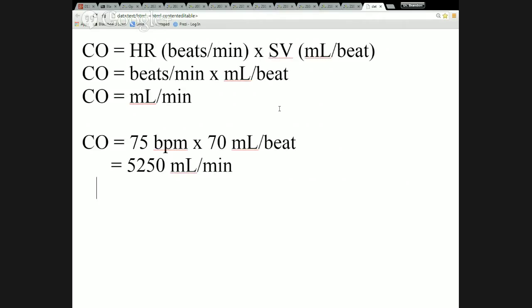Okay. And we could simplify that a little bit by just saying about 5 liters per minute. That's what we would call resting cardiac output. When the heart's at its resting heart rate and the heart isn't working any harder than it normally would, we should be pumping about 5 liters of blood through our heart per minute. That happens to be pretty much the average amount of blood in somebody's body. There's nothing terribly cosmic about that. It just sort of works out that way, as far as we're concerned.